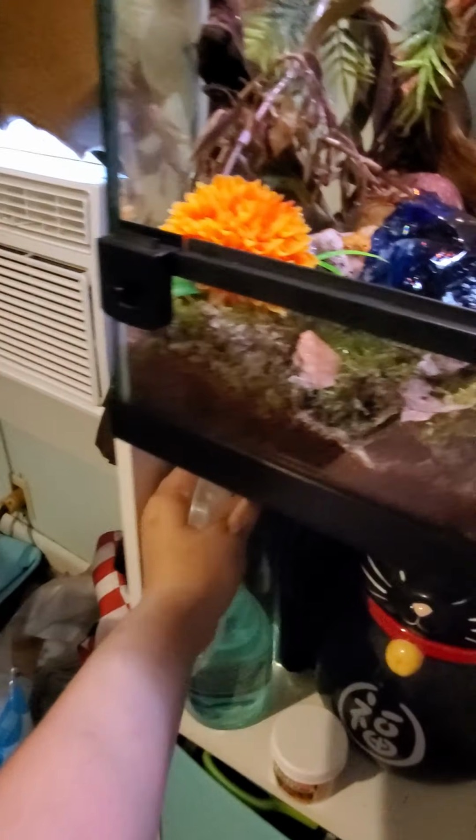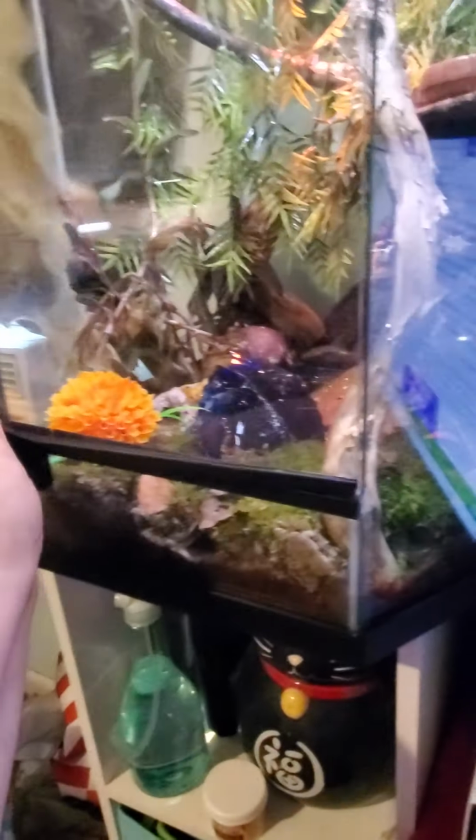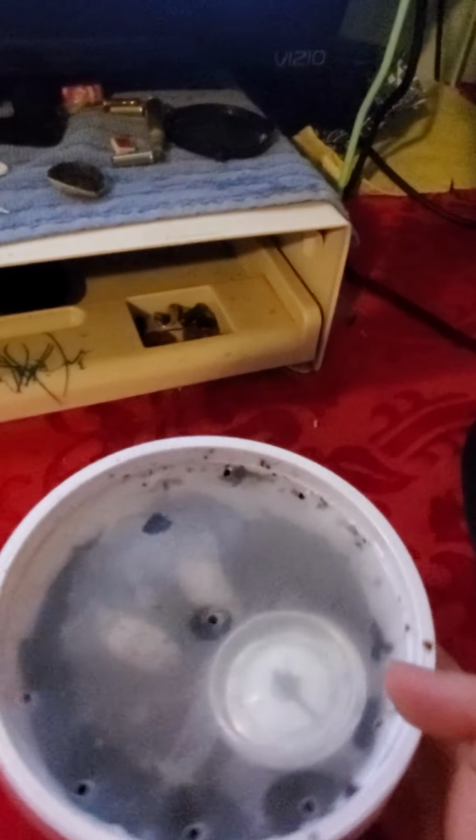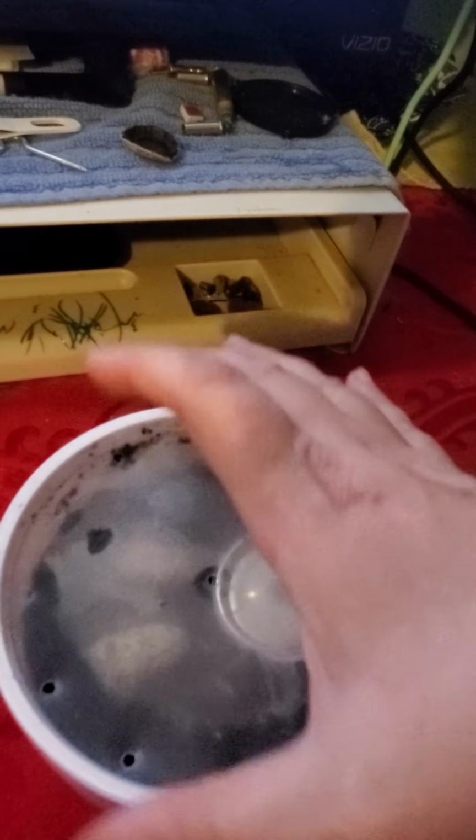But the purpose of this wasn't about these guys in specific, but two of my other reptiles, which is my leopard geckos. And a couple of days ago, they left me a present. This is my graphic monitor. I do art and drawing and such. But here, hidden away, where as you can hear, I have cats too, to keep these guys safe. They gifted me some eggs.